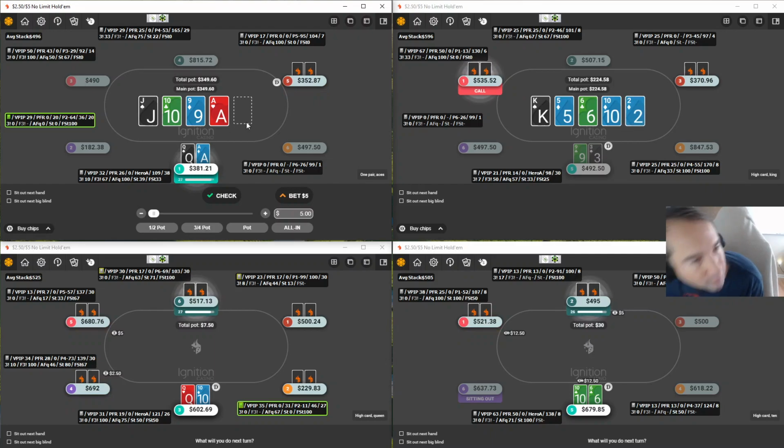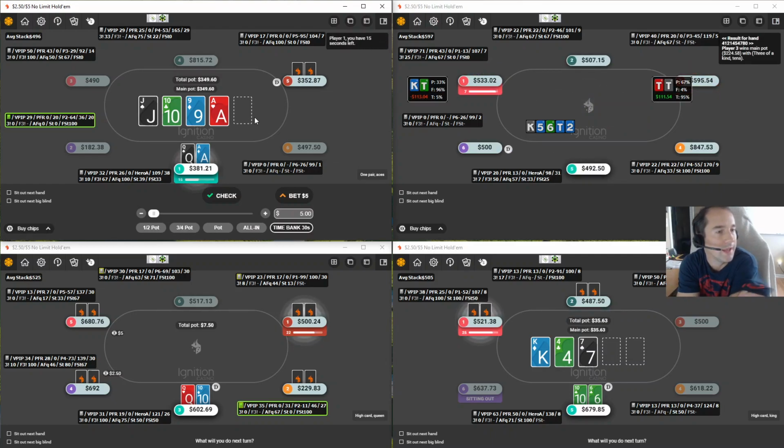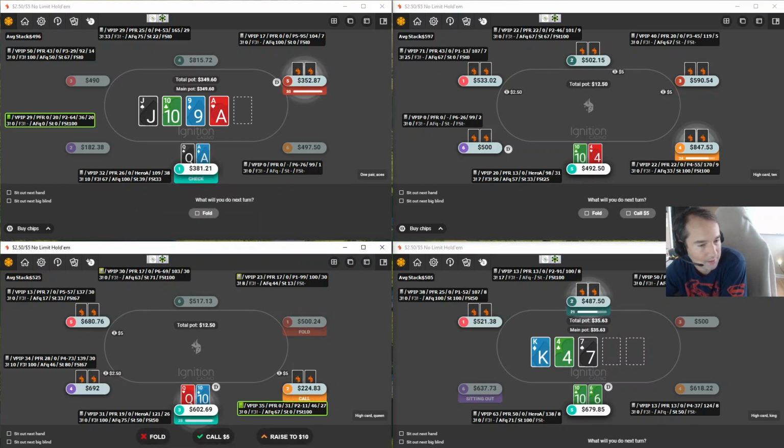Turn is a pretty good card for me. The ace giving me the open-ended straight draw and top pair second kicker. I don't know. I'm certainly not folding out any better like ace-king or any kind of set or straight or anything like that. I'm trying to think if I get called by enough worse to justify blasting off here. I guess I can still have all the sets. I think I should probably go ahead and check and trap this one, as it's got good showdown value.